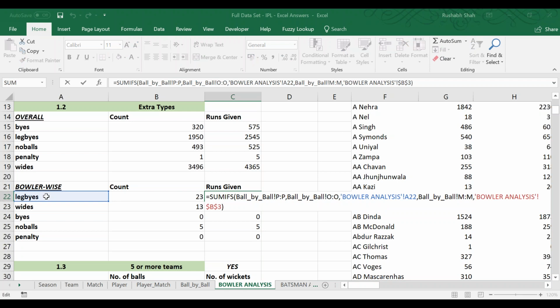So first you'll have to say how many runs were given with two conditions.